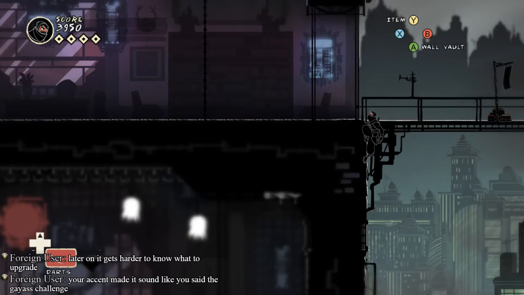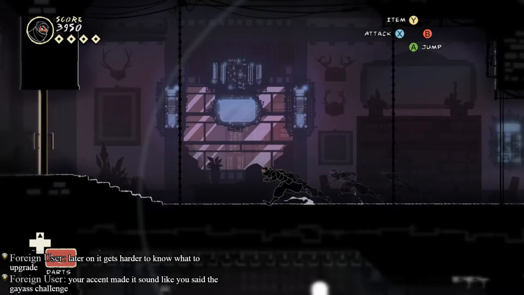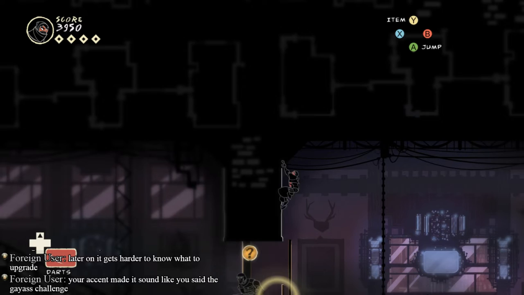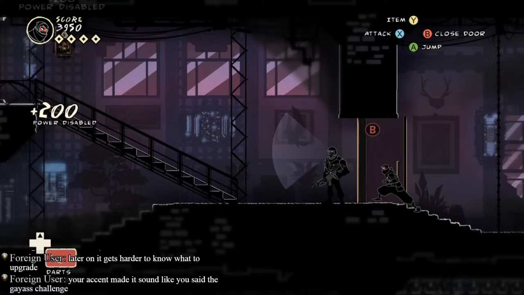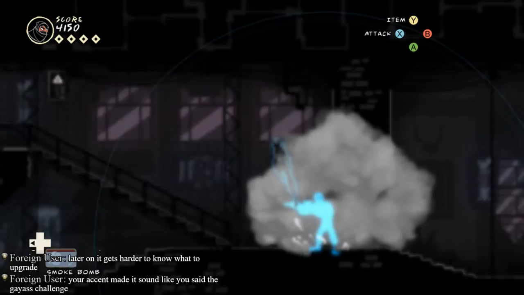Don't need to break any lights yet. Do you hear something? Oh. Huh? That's weird. Past him. I don't see a way to get past it without killing him. Unless I just smoke bomb him. Can't see anything! He's gone upstairs. Looks like we'll need to go around to get above the elevator.